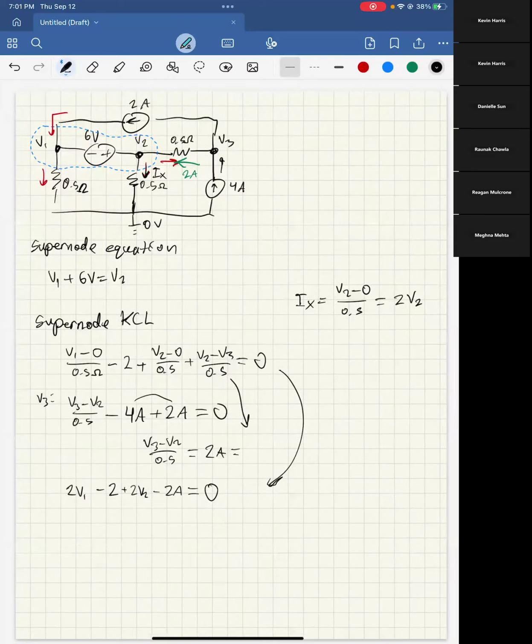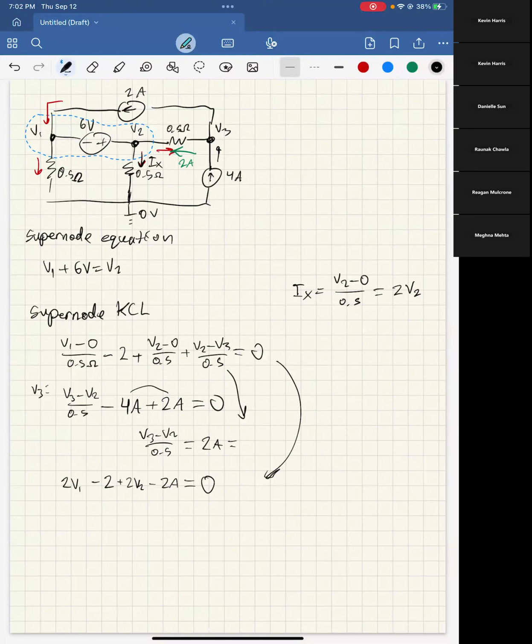And then from there, what do we do here? Just fumbling a bit. So that says that 2v1 plus 2v2 equals 4 amps, right? And then v1 plus v2 equals 4. And then plugging in this equation from up here. Sorry, my voice is dying a bit. I should have got some more water. So v2 equals v1 plus 6. So we can say v1 plus 6 equals 4.